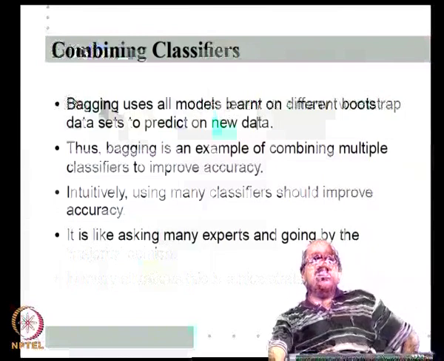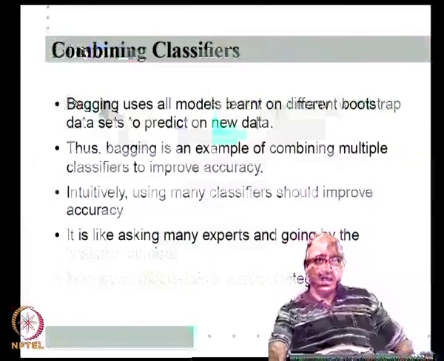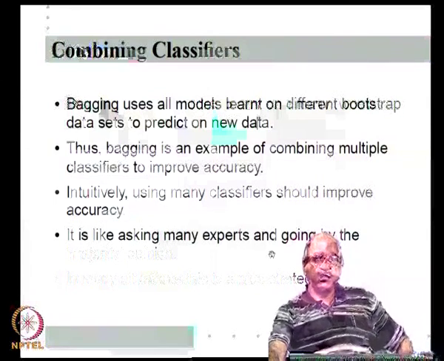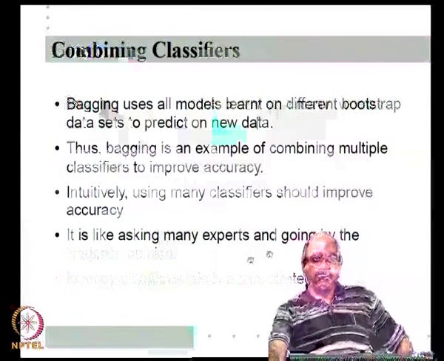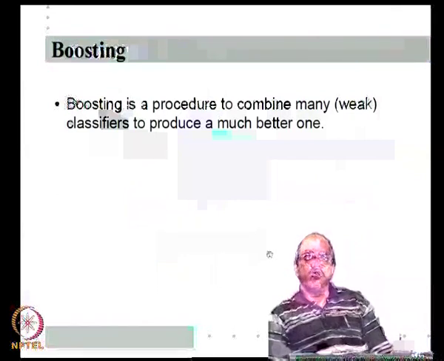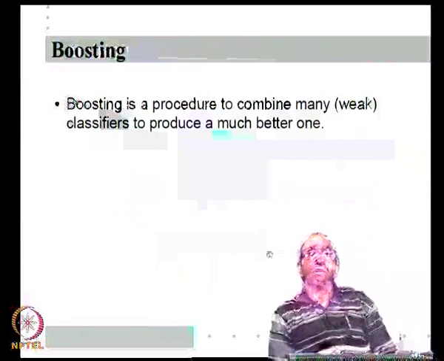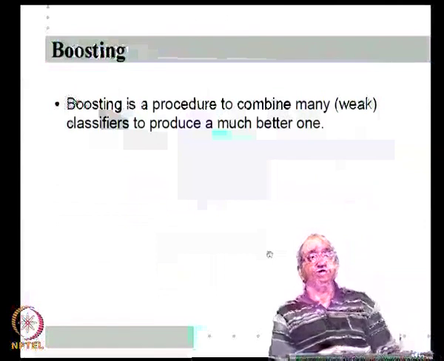Now, this is the basic idea of combining classifiers. Okay. So, that is what we are going to consider next in this course. That is more or less the last topic of the course. So, how does one combine classifiers? One basic technique for doing this is what is called boosting. Boosting is a procedure that combines many what can be called weak classifiers to produce a better one.